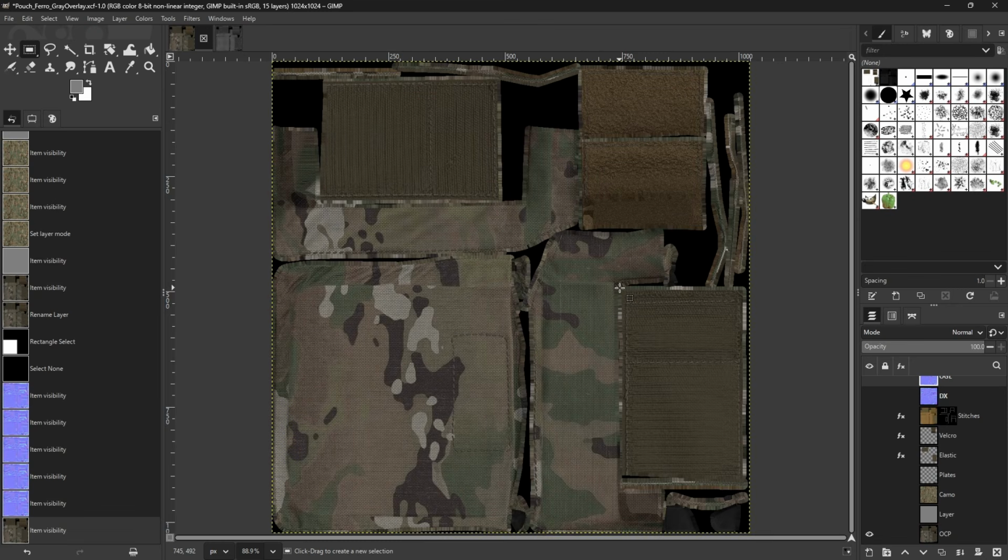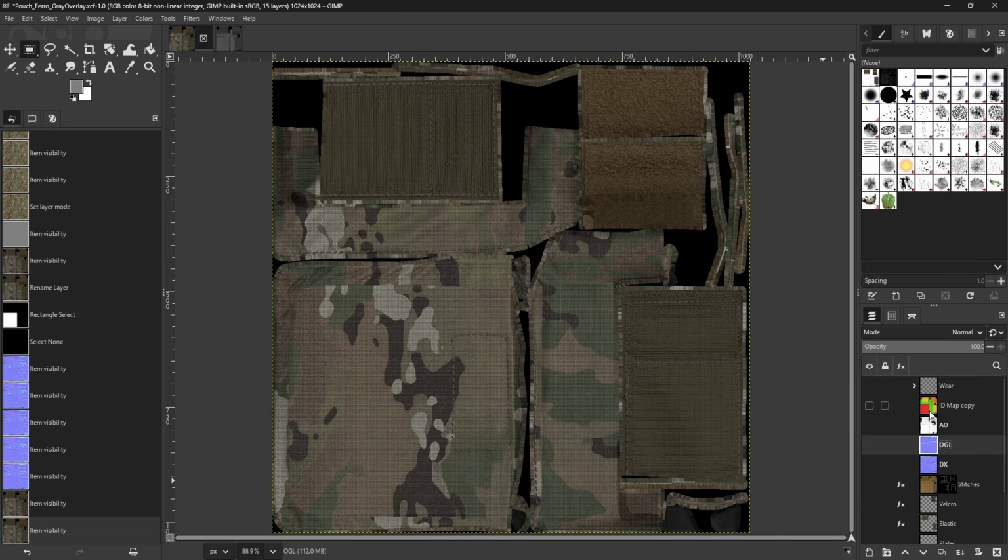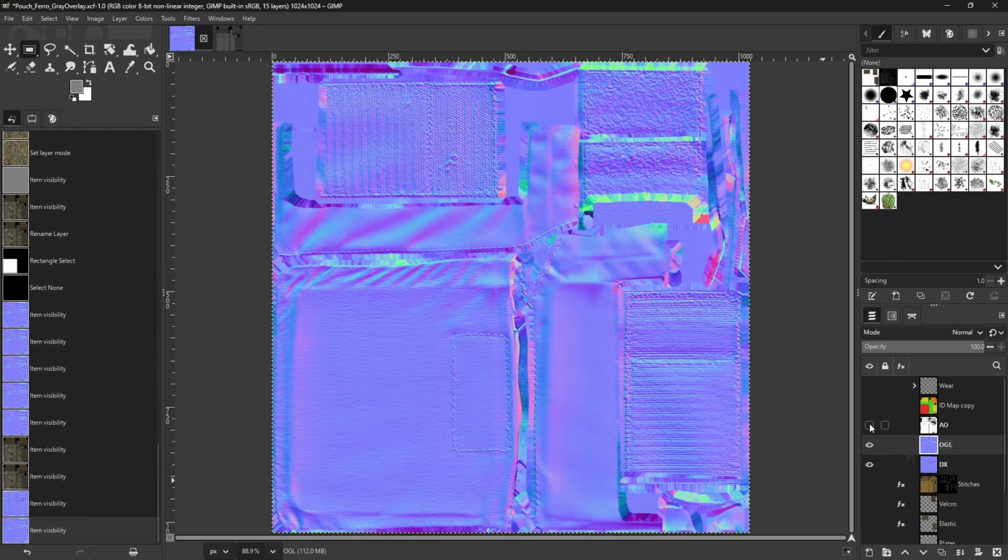So let's say the asset you bought only comes in one camouflage pattern, and it doesn't come in some solid color like Coyote Brown, Ranger Green, Gray, or whatever other color. What we're going to do is apply the same principle that we used in the previous tutorial for the Marpad Woodland retexture, and we're going to overlay a camouflage over a gray layer. But before that, we have to understand how we're going to use a normal map and the ambient occlusion PBR textures for this part of the video. So we're going to use the normal maps and the ambient occlusion.